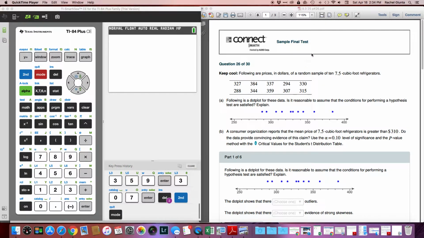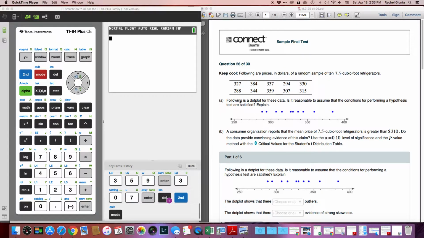So question 26 is also from section 9.3, and we're still using the t-test, but this is asking slightly different questions. So you're going to need to be able to recognize the different ways that the questions from 9.3 can get asked, and make sure you're using the right sequence for each one.